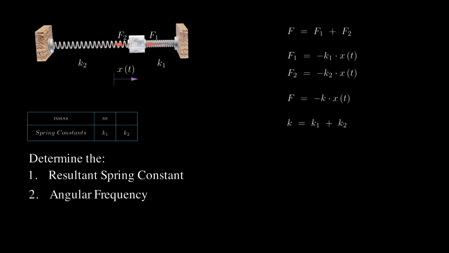Now, we can determine the angular frequency of the system using this expression. I recommend reviewing my previous video to understand how I derived this expression. I trust that the examples we've covered thus far have provided you with a solid grasp of the fundamentals of simple harmonic motion. Let's delve into a few more examples to further enhance your understanding of this intriguing field of physics.